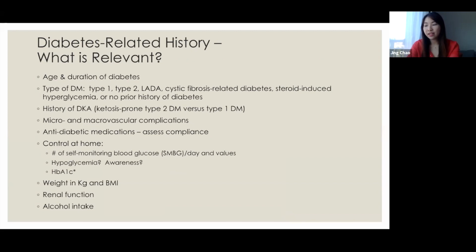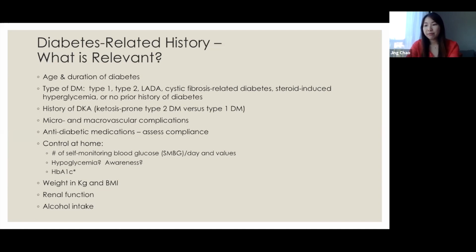This should always be considered with the duration of diabetes. For example, if you're seeing a patient who's in the mid-50s and the patient tells you, doctor, my diabetes was diagnosed 25 years ago, and I have been on insulin ever since the onset of my diagnosis, you should still consider the possibility of type 1 diabetes or LADA in this patient, even if the patient's labeled as having type 2 diabetes. The other reason that the duration matters is because if a patient has had a long duration of poor control, that raises the likelihood of complications, which may or may not have been diagnosed.